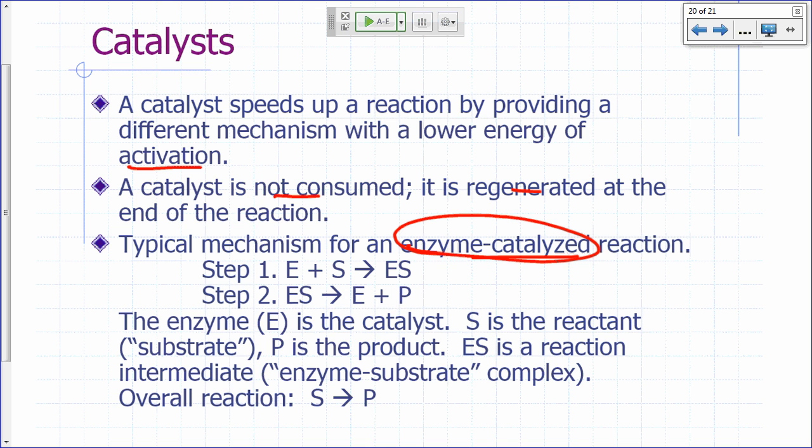Typical mechanism for those is you have an enzyme. What it does is it binds a substrate. A substrate is the reactant. Okay, so it's a molecule that gets bound to your enzyme, and then by being bound to the enzyme, it undergoes a change, and so when it's transformed into a product, it's released by the enzyme. Okay, so you'll notice in this particular case, your enzyme is bound to the substrate, but then in the end, it's released back. So overall, what's the reaction here?